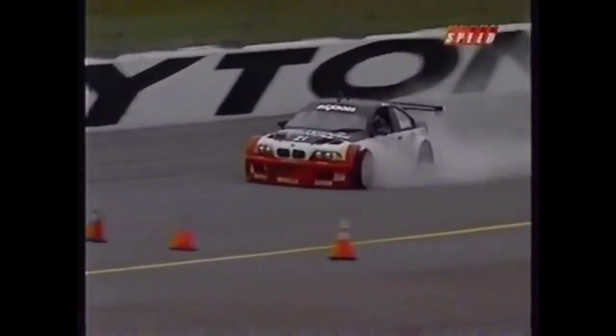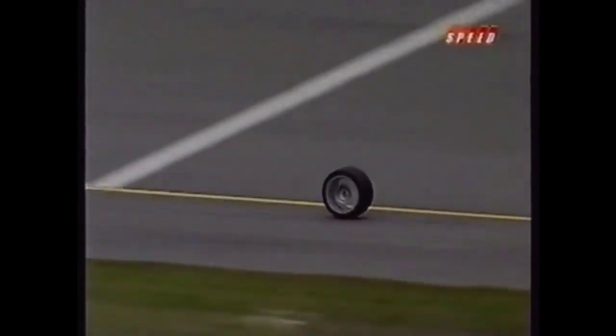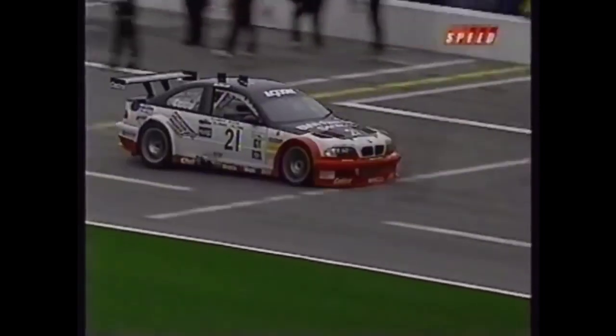Here is the real-time replay. Talk us through, Dorsey. Well, look here. Yeah, it's come off already. He blew through the chicane. That's very, very smart right there. If he'd have turned through there, he's trying to get back to the pits the quickest way he can. There goes the tire and the wheel. And now he's going to get back. He is in the pits right now as we speak. That was probably smart. Now he's going to be penalized for blowing off the chicane, maybe a lap. But it's better than being broke down out on the racetrack, which would be several laps.